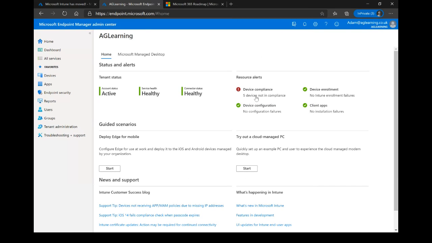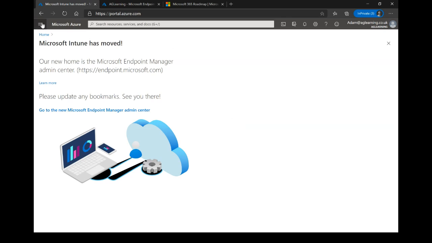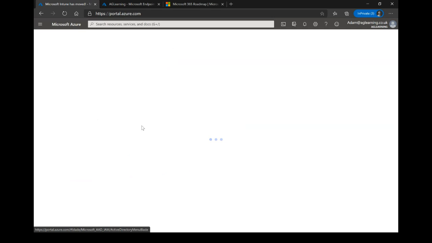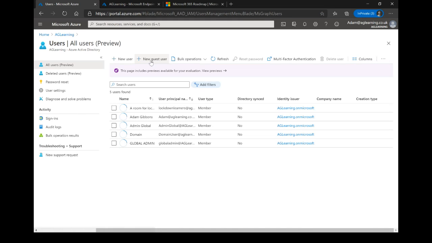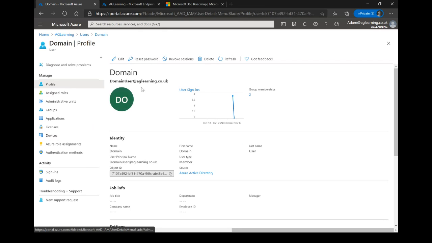Obviously you'll see mine are not in compliance because I've deleted the devices. But again, you can set lots of different policies like that, and it's just some cool features of Azure. Going back to Azure Active Directory, I can view my users, I can delete users, I can stop them from signing in. For example, this is another default user I've created.